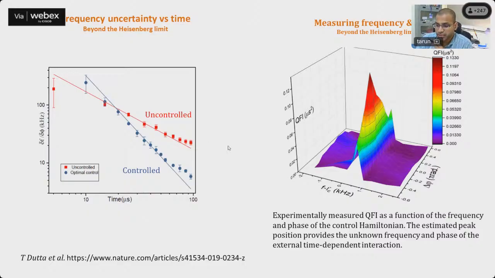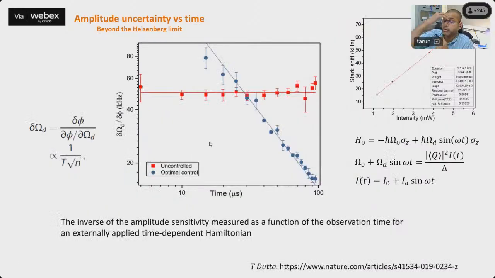Now, this is the method. Yeah, it is very useful. The importance of this one, I have already discussed. The other thing is that not only frequency, we can also measure amplitude very precisely. So that also we have done, and it will be 1.5, and that is reflected over here. But in this case, in order to improve the precision, we have to implement the control pulse at the node of the unknown phase. So that is the difference.